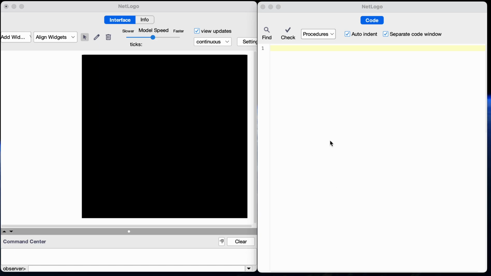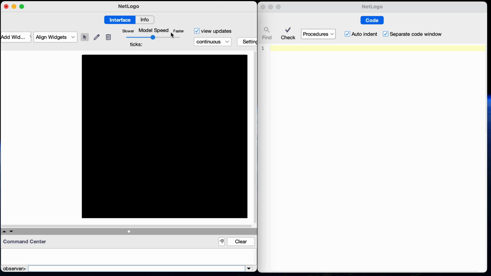Okay, this is going to be an introduction to NetLogo video. I've got NetLogo here open, and this is using NetLogo desktop. NetLogo web looks a little different, but it's pretty similar. And if you have questions on how the two relate, feel free to comment, and maybe I'll put together a guide of the simple differences between them.